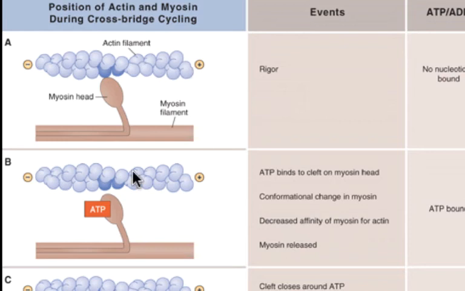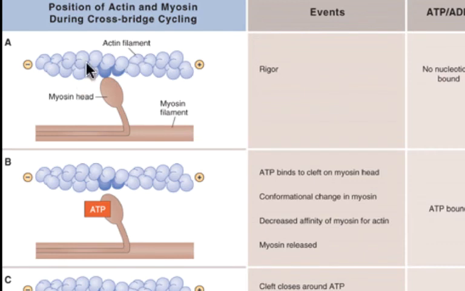I also have to draw your attention to the fact that if there is no ATP, the head of the myosin will not detach from this actin. When ATP is not available, the rigor would stay longer. That's the reason we call the muscle contraction in the dead body rigor mortis. Because when someone dies, ATP is not available anymore, so the head of the myosin is going to stay attached to the actin. That's why it's called rigor mortis. The step in picture A is very short because as soon as this attachment happens, we have ATP to release it and attach it to another actin toward the plus sign.